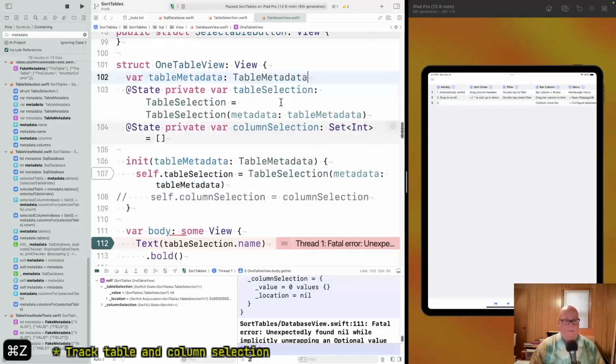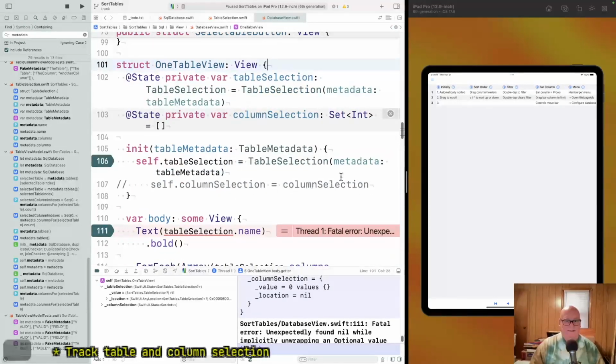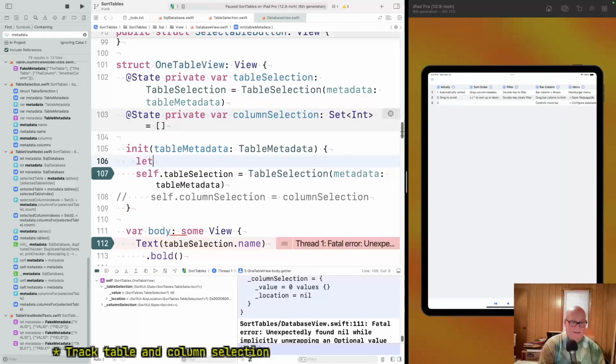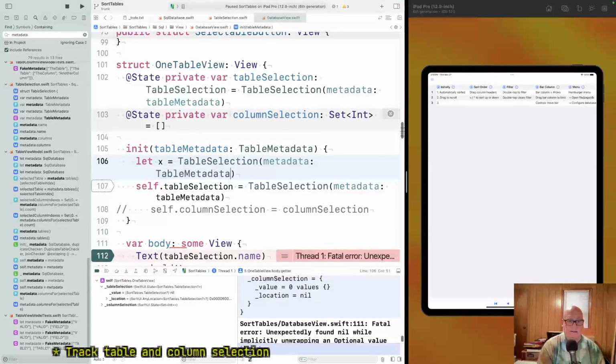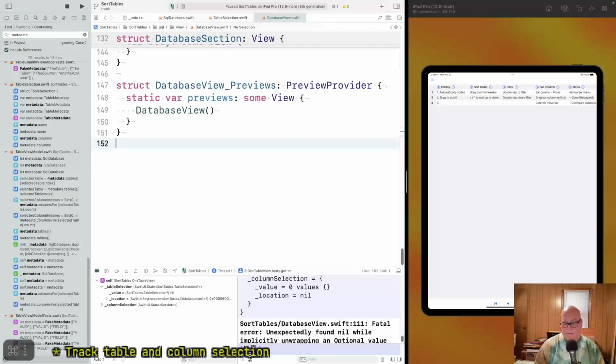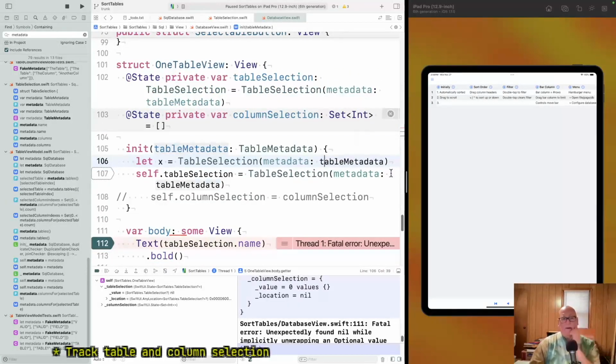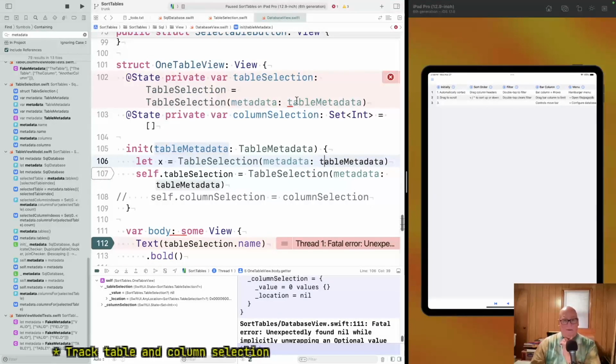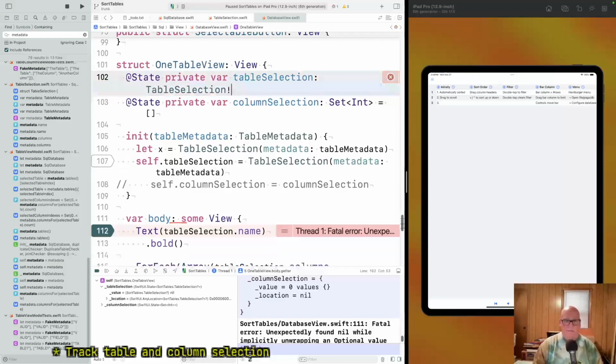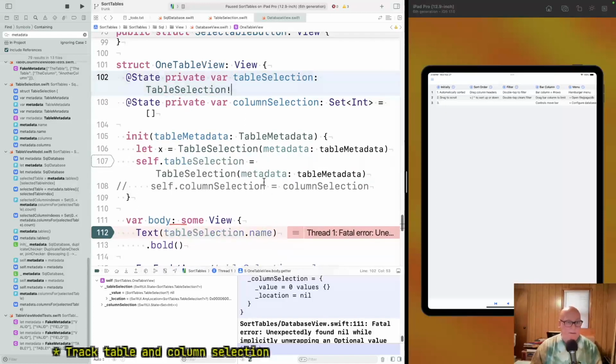Okay, we'll take this back out. All right, let x equal table selection metadata table metadata. Okay, so I'm just going to create a variable and leave it there.